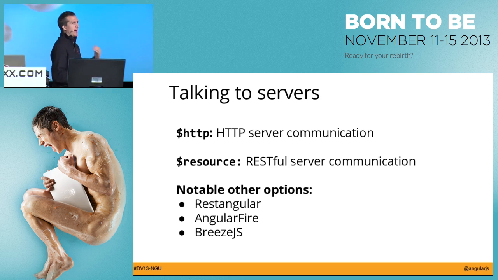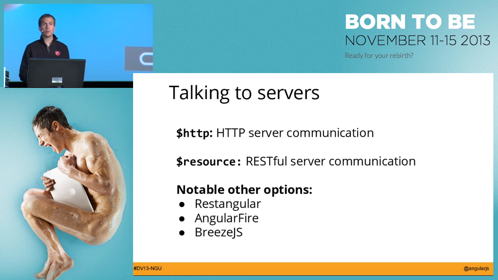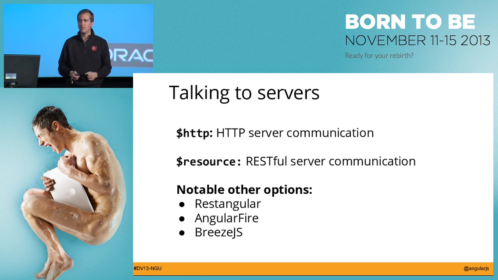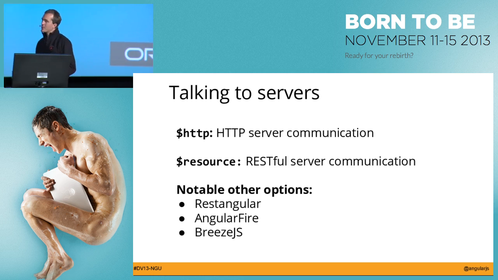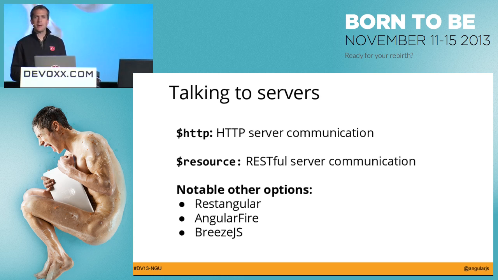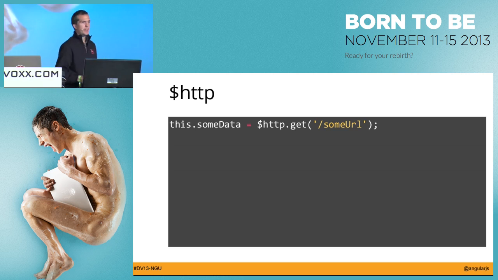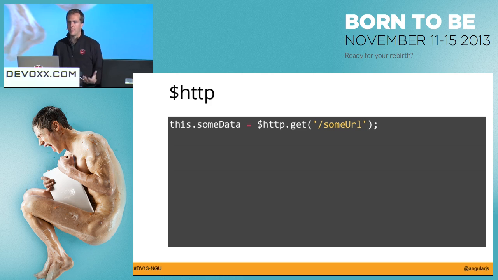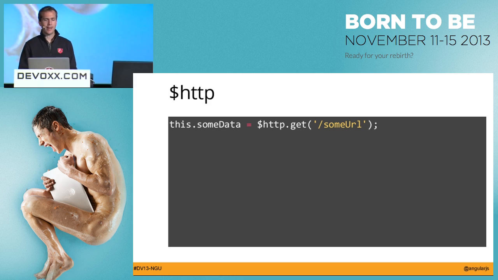If you want a little bit of a higher level interaction model, if you've got a RESTful resource on your server, we've got this thing called $resource. And it allows me to communicate with RESTful data resources. There's a bunch of other options. So outside of what Angular provides, there's a competitor, and maybe people would argue an upgrade from $resource, called Restangular. You want to check this out. There are cool things like AngularFire, which binds to this real-time database in the cloud. And if you're interacting with SQL data sources in the back end, there's another library called Breeze.js, and there are a lot of great Angular examples out there for that.